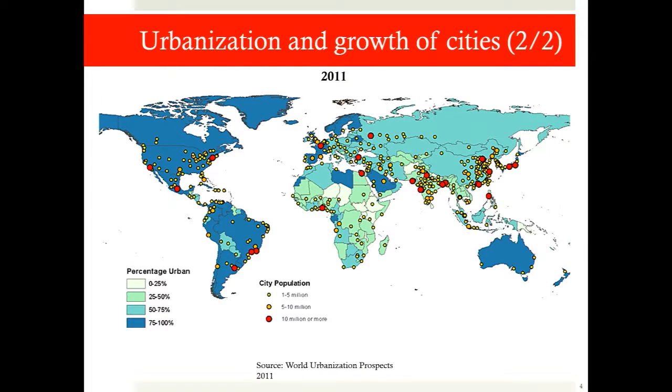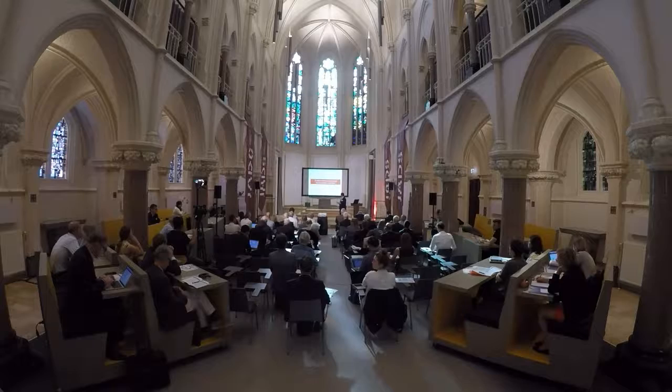We fast forward until almost today. This is the map for 2011, and what we see is that the world has become much more urbanized everywhere: darker colors, more than 75%, virtually in the whole American continent and many parts of Europe, but also more than 50% in most of the emerging countries of the world, with a massive proliferation of big cities. In China alone, today there are 104 cities of more than 1 million. So we're talking about a massive explosion of urban population.